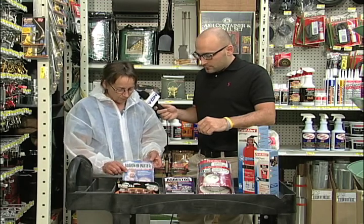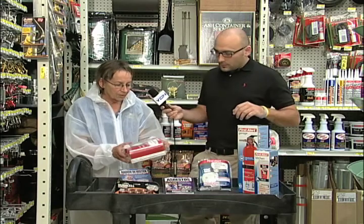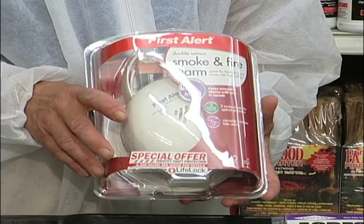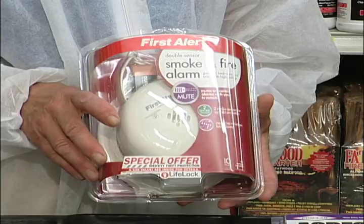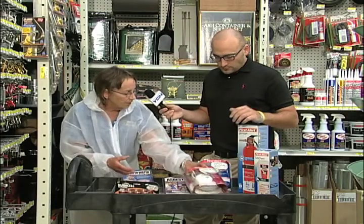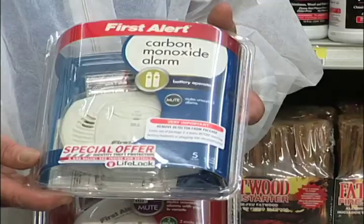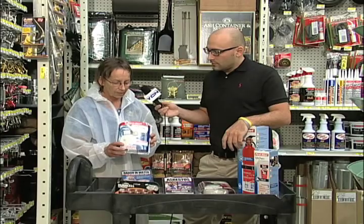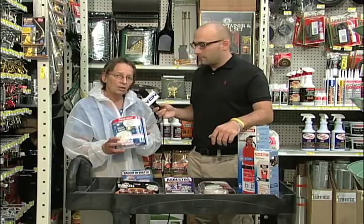So we have, of course, the standard smoke and fire alarms that will warn you that there is a problem, and as soon as one of these goes off, you should exit your home. This one is the carbon monoxide alarm, which tells you if there's CO2. And again, if this goes off, exit and call the authorities. The important thing when you install a carbon monoxide detector in your home: when you get it home, go to the room where it will be installed, take it out of the package and let it sit for 3 or 4 hours to acclimate, then either plug it in or put the battery in, and you'll get accurate readings.